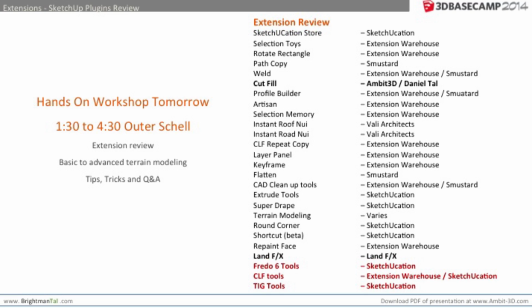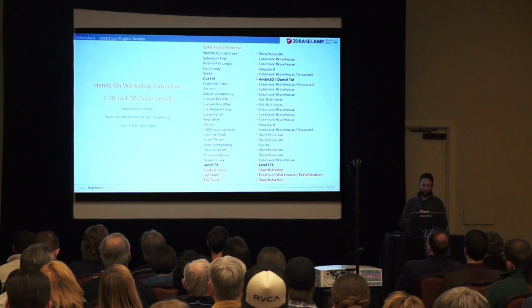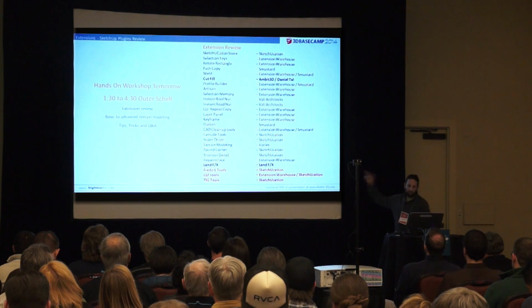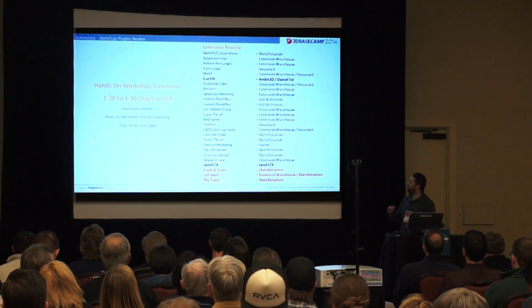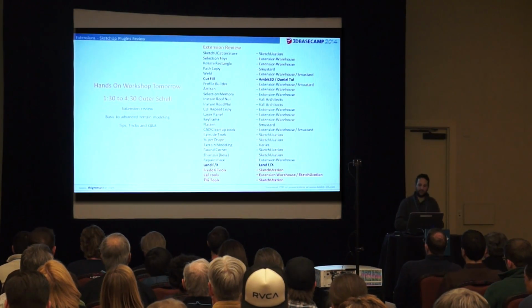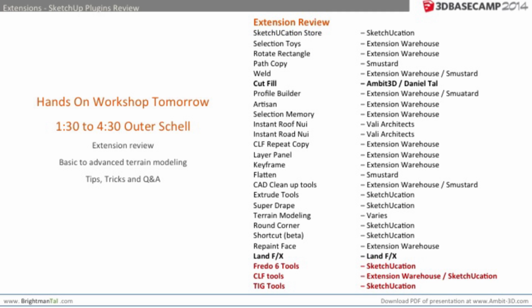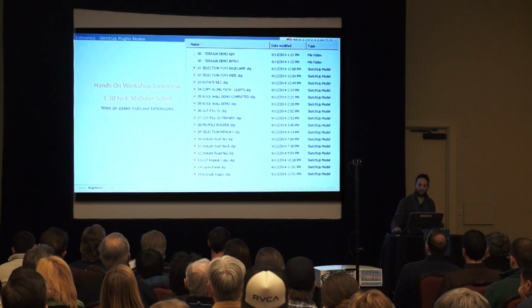There's a couple here that are worth noting. I have a cut fill extension that I'm going to demo today that I've been working on with Limitless Computing because I do a lot of terrain modeling. But I really want to point out, because I'm not going to go through all of his tools, Fredo6 has a bunch of tools. If you haven't checked them out, I'll tell you where to find them. Chris Fullmer and TIG are also notable authors, because I end up going back and forth and being like, well, I use a lot of their scripts. But there's a whole bunch more to go through. Here are some of the demo files, and it's tomorrow at Outer Shell. That's not misspelled. That's named for one of the founders of SketchUp.